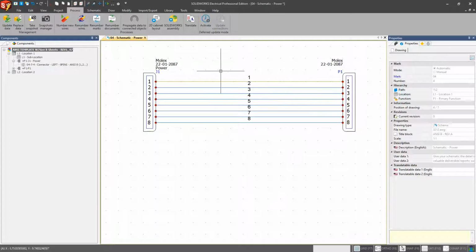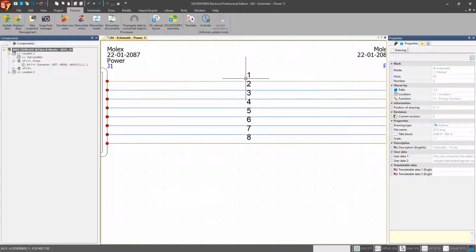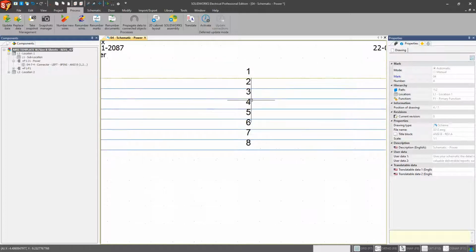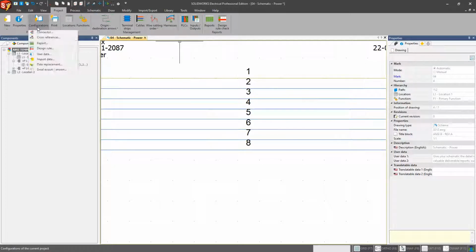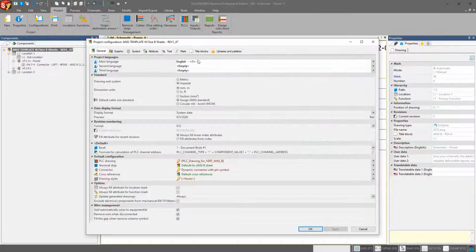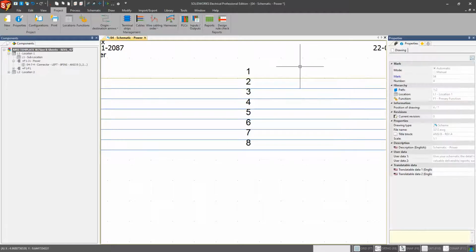Under the projects tab, if I want to clean this up a little bit and maybe change the size of these or bring them a little closer to the actual line so they're not overlapping like they are, I would want to come to my projects, configurations, project manager, and find the appropriate location for that and change the graphical representation for it.